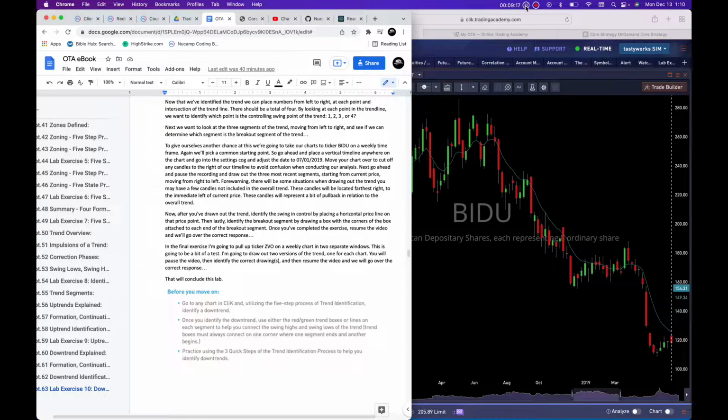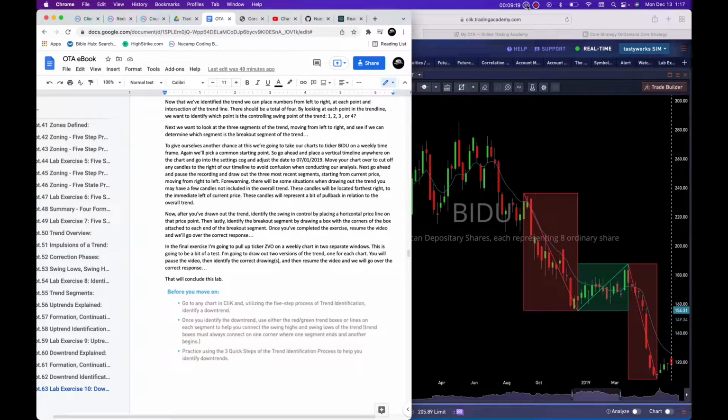All right, and the correct answer is... Okay, so here we have the 3 most recent segments. Well, actually, as we discussed, you may have identified this segment, but if you were to draw 3 segments from here, 1, 2, and 3, this would not appropriately identify the price action and the overall trend. So you would have needed to draw a 4th segment, which would be this segment here, 1, 2, 3, and 4, in order to get an idea of what price is actually doing within this particular trend.